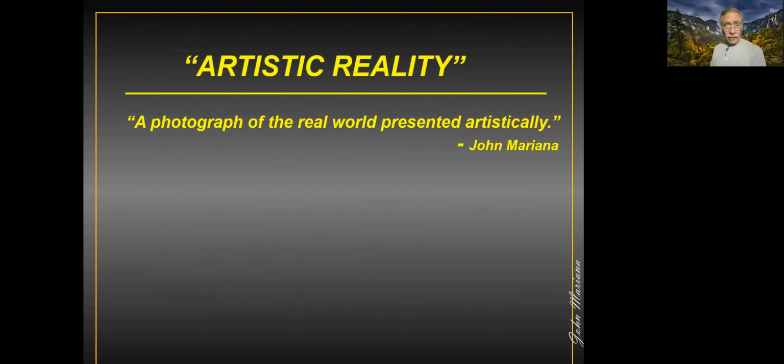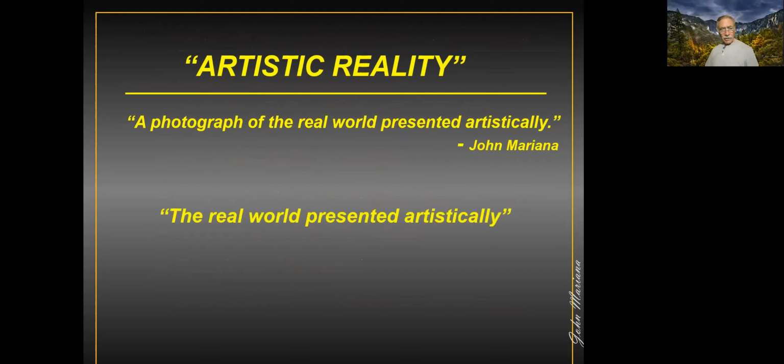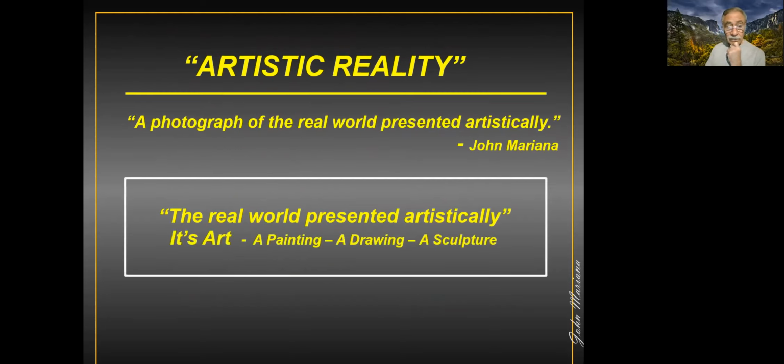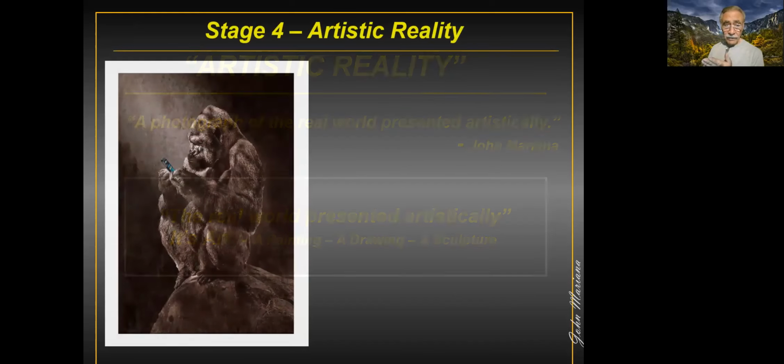I came up with the line, a photograph of the real world presented artistically. That's artistic reality. It's a photograph of the real world. Well, okay, let me take that a little bit more. How about just saying the real world presented artistically? Well, it's art. A painting is the real world presented artistically, a drawing, a sculpture. So we are reaching a whole new level with photography, that it's art, it's artistic reality.